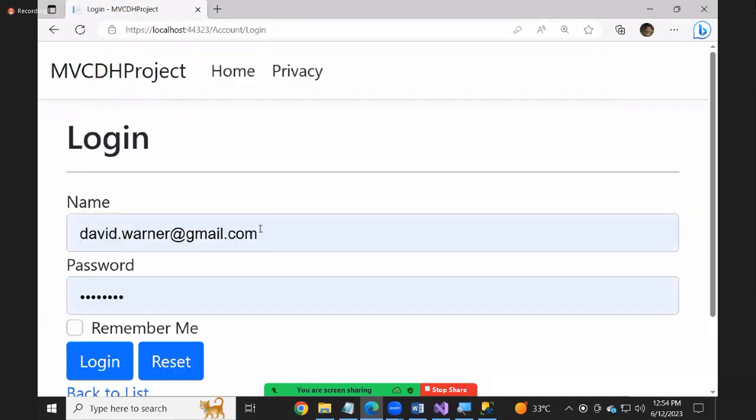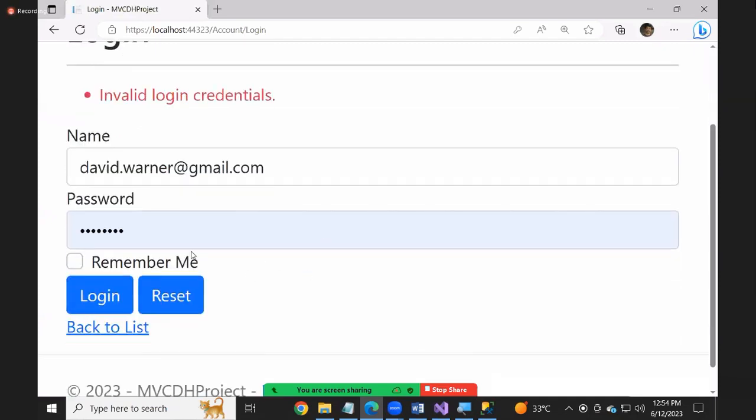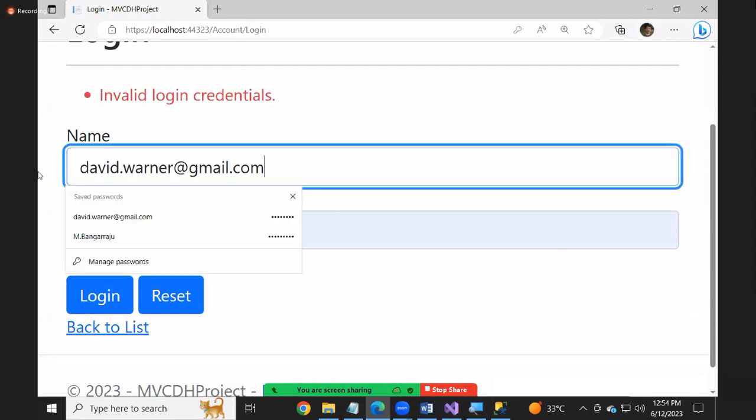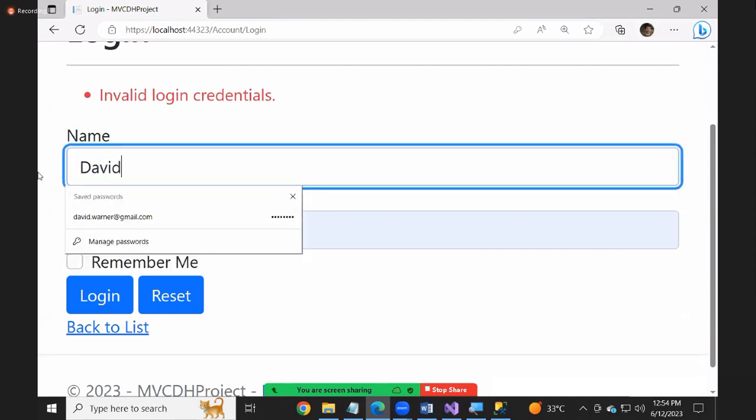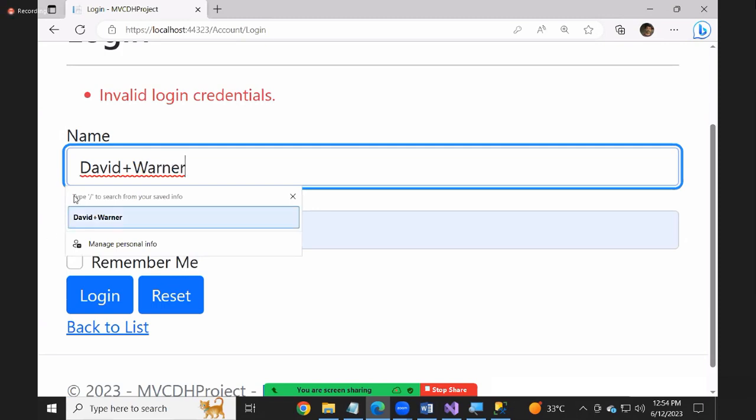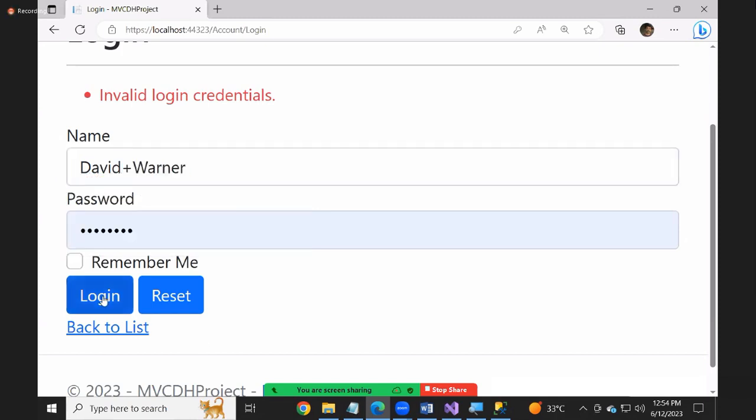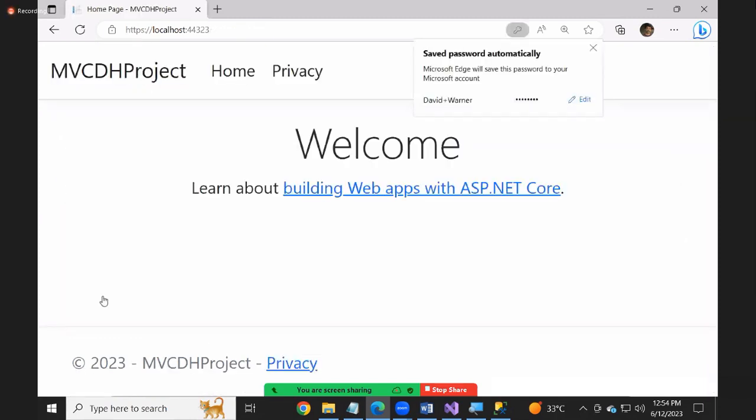Login. Okay. If the credentials are correct, otherwise invalid login credentials. Why? Because I'm taking the user name here, David, plus that is the ID. We're not taking the email ID. What are you taking? The user ID. So login should log in now. Is that clear? Okay. So we are just able to log in. Okay, login is completed. Registration is also completed.